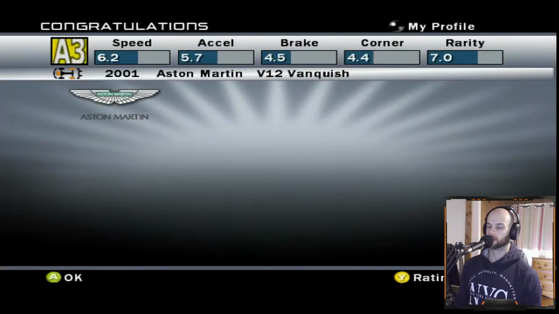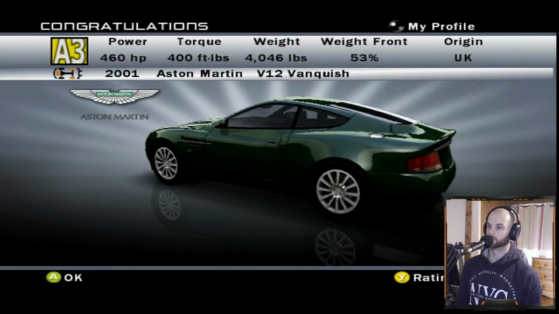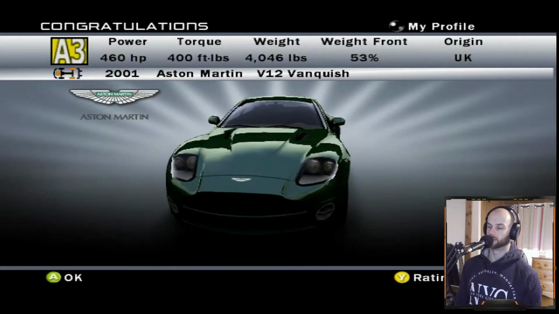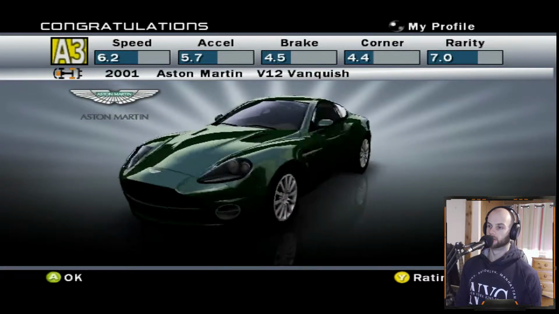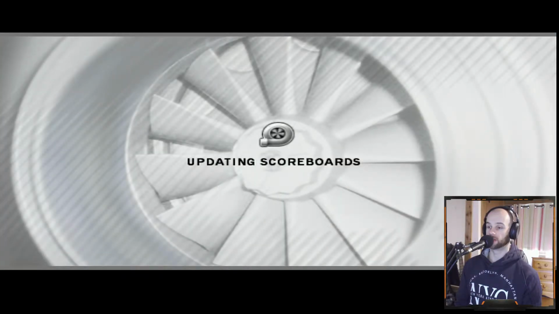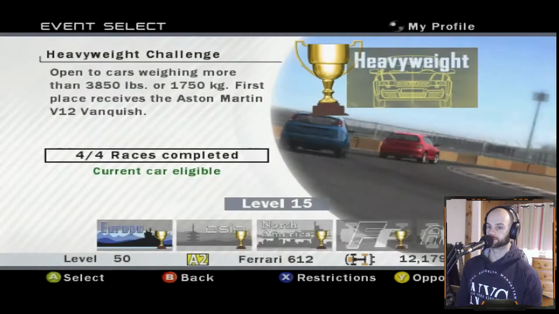But here we go. Aston Martin V12 Vanquish, which isn't actually as good as that Ferrari, but still a pretty nice car to own. 460 horsepower, over £4,000 in weight anyway. Yeah, pretty decent. Pretty decent, but that's all the amateur events done, so that's a nice little milestone to tick off.